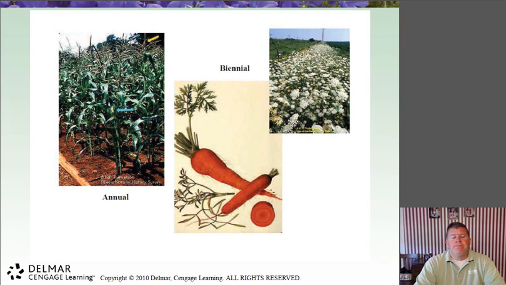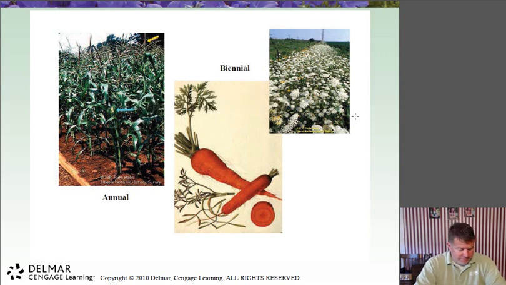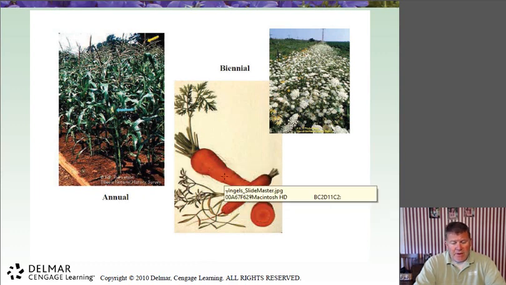An annual, guys, corn is a good example. Your Queen Anne's lace carrot is another example. So if you see this white flower growing in the wild, it's going to have a carrot at the bottom of it. But you know, corn is a good example of an annual. We plant it for food, harvest it, but it's going to die back. It's not going to come back year after year. The biennial is, again, the 2 years. Going to be here for 2 years or 2 seasons.